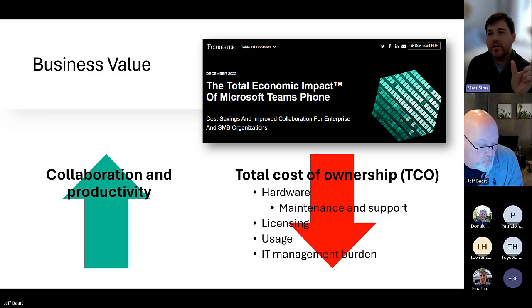And finally, IT management burden. As we talk today, IT management burden is where the business value for delegation comes into play.